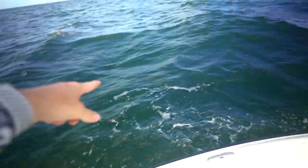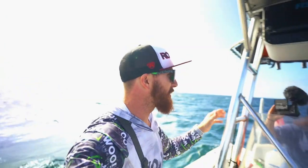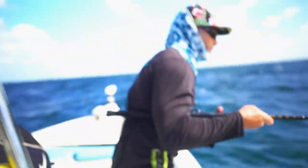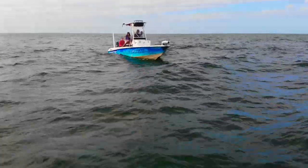Oh, there we go. What is that? Look. Are those sharks? Those are cobia. They looked like half the size of this boat. And we're about to drop down this bonita to see if we can snag them. It's a bonita that John had. This is nuts. There we go. Oh god.